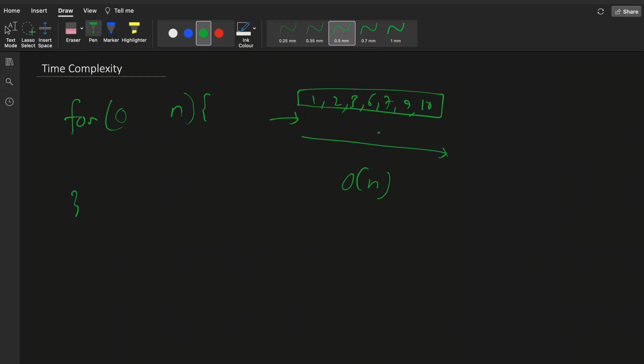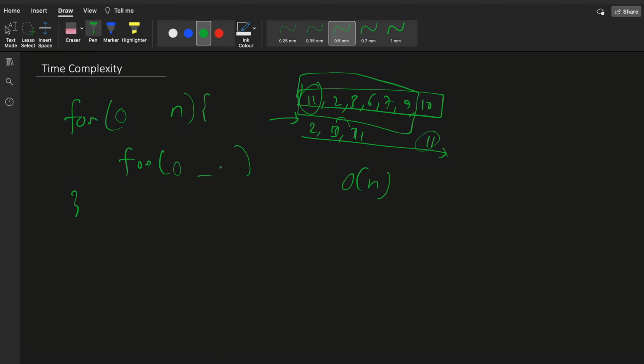But now we want to sort it, right? So for each first value, we'll compare it with the next: 1 to 2, then 2 to 3, then 3 to 6, then 6 to 7, 1 to 2, 1 is small. Let's say this was 11. 11 to 2, since 11 is bigger than 2, we'll swap them. So it will become 2 11. Then 11 to 3, we'll swap them. It will become 2 3 11. At the end of the first loop, 11 will come to the end. But the rest of the elements are still unsorted. So we need another loop.